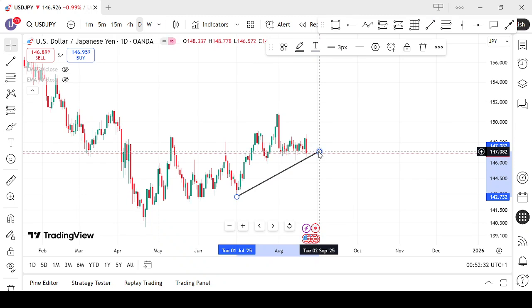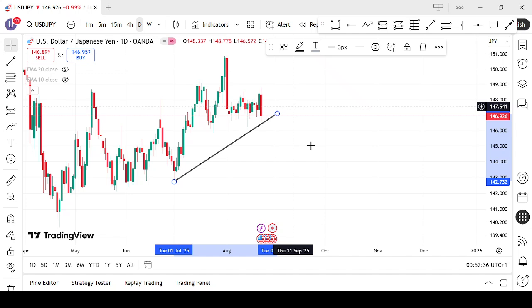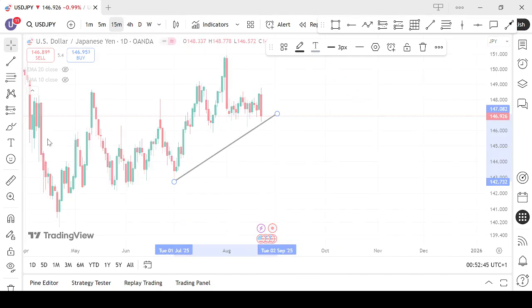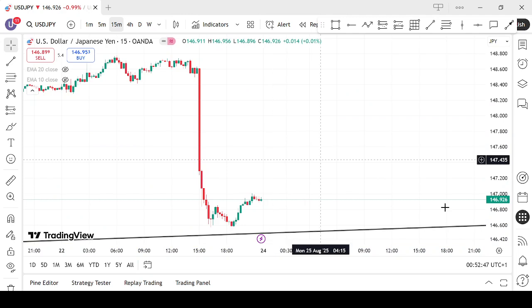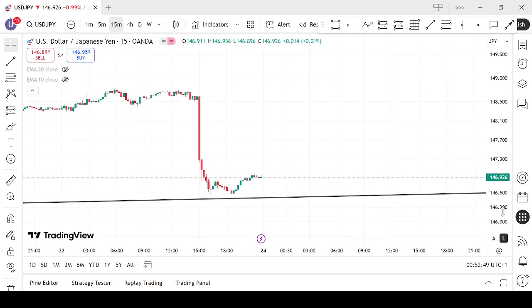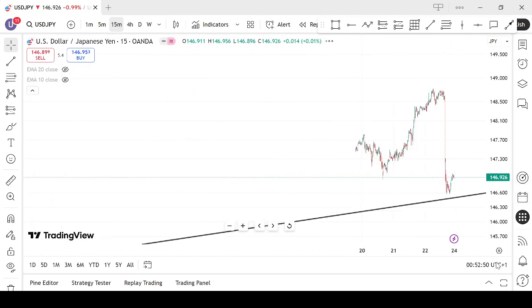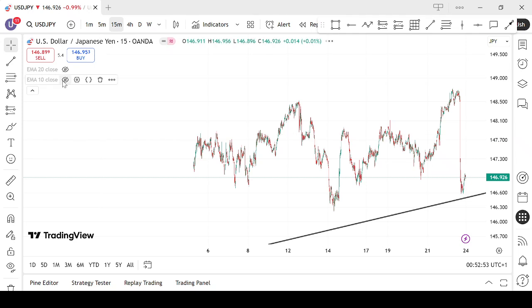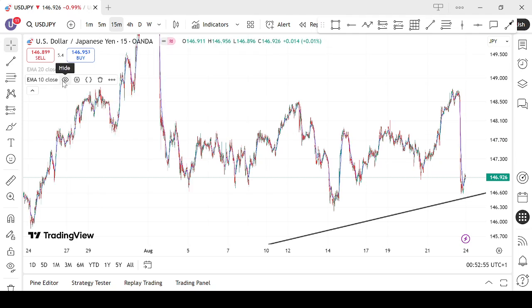The second step would be to set up your moving averages. Setting up your moving averages, you typically use your 15-minute chart. When you go to your 15-minute chart, you plot three moving averages. The first moving average you'll be plotting would be your 10 period EMA. We're going to use the exponential moving average. This is our 10 period EMA.